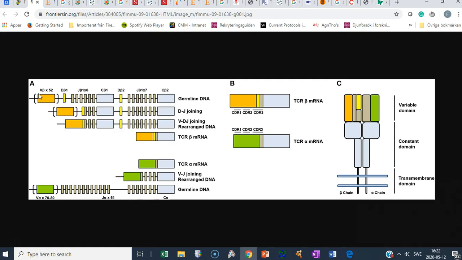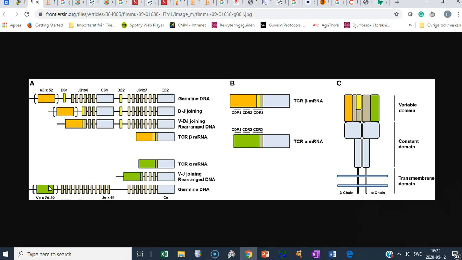So starting up, if you focus on the alpha chain, there are a lot of different V alpha segments, variable alpha segments, 70 to 80 different ones. There are a lot of J segments, J alpha, about 61 here, and then there are constant domains here.